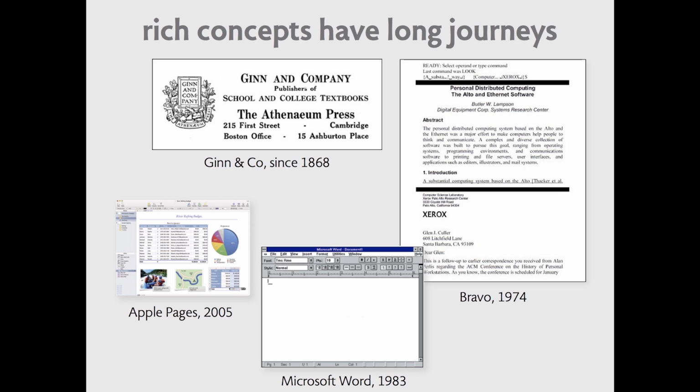And it was Charles Simonyi who brought the key concepts in Word to Microsoft from Xerox PARC. In fact, the way his team did it was they went to a printing company called Ginn that was actually founded in the 19th century in Boston. And they looked at the way they actually marked up text for printing. And they learned from them the notion of a style sheet. And they took that notion of styles and style sheets to the Bravo editor at Xerox. And from there, it made it into Word. And from there, into Apple Pages. And basically, to every single word processing and desktop publishing app in the world.